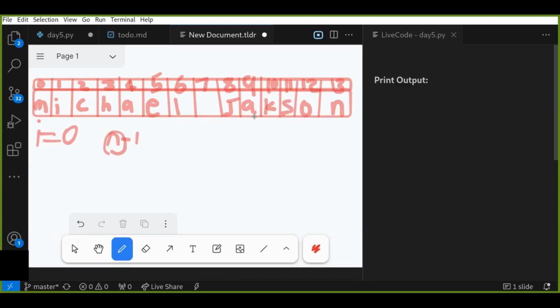In this case, we have 14 characters, counting from index 0 to index 13. So the last index is found at index 13, because n, the total number of characters, is 14, and we subtract 1 from it to get the last character's index in the sequence. That is, n is found at index 13 and m is found at index 0.